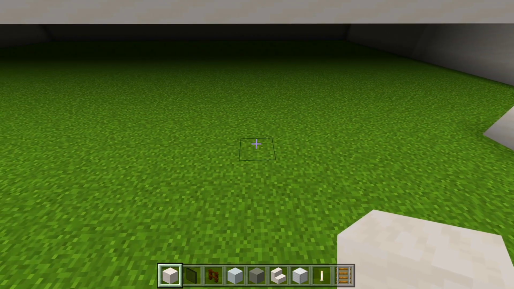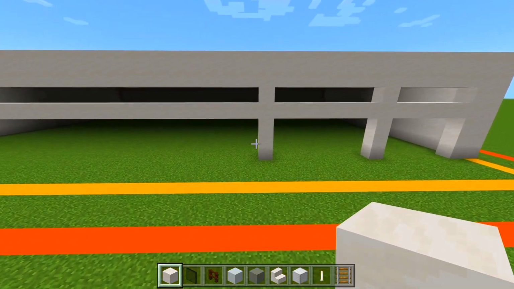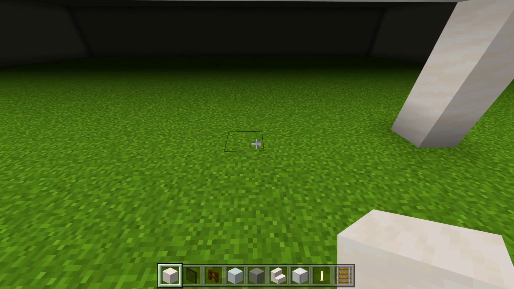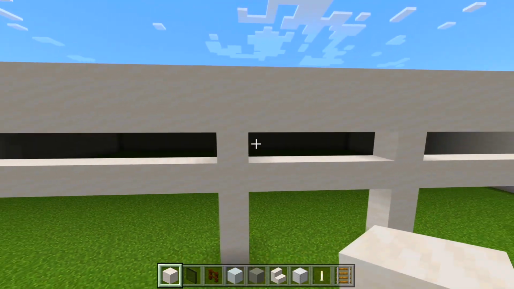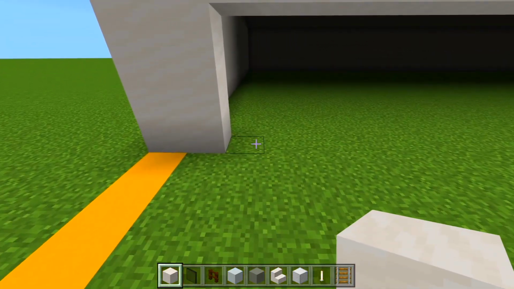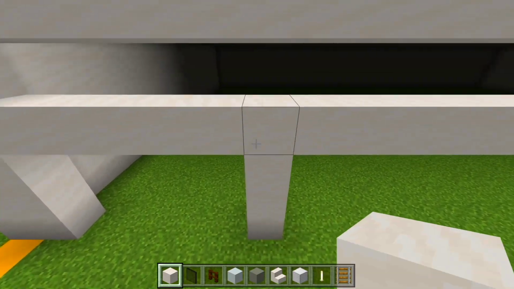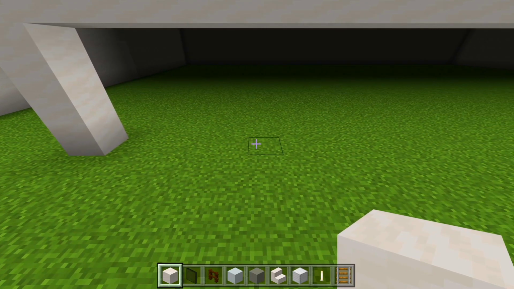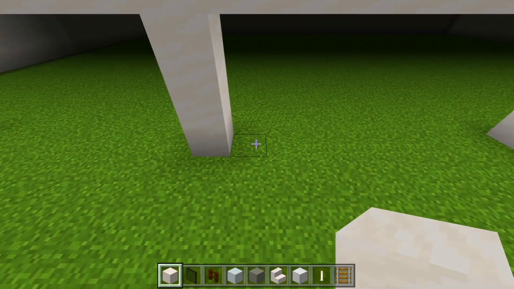So we're on the 8th block. We'll have another pillar right there. And then skip over 5 again. So once again on the 6th block, have another pillar. And then we'll do the same over here on this side. So we'll skip over the 5. And then we'll skip over 7. And then another 5.